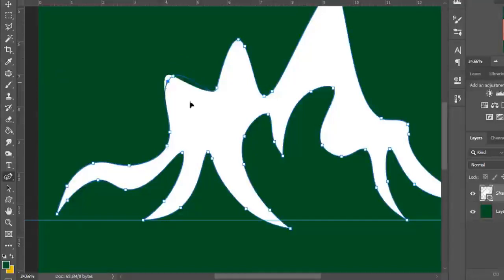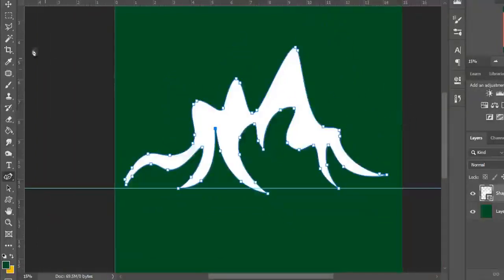We're almost done. Just need to fix this shape a little bit. As I said before, double click to make the line straight. We're almost there. That's good.